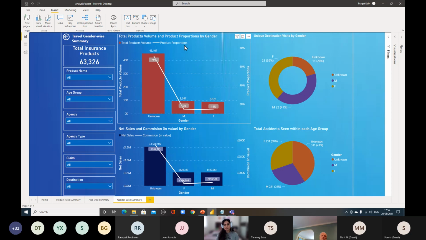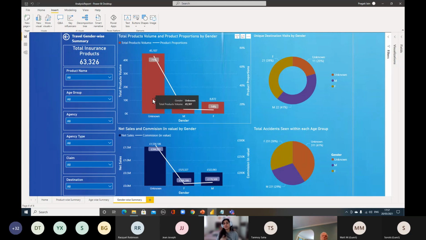Now, this chart shows you the volume of products by different gender. If you remember, in the starting we were trying to handle some empty values in Power Query Editor for this gender column. Now you can clearly see this unknown column has dominated your analysis. Male and female have nearly the same numbers, I mean, there isn't much difference between them, and most of my numbers are dominated by the unknown category.